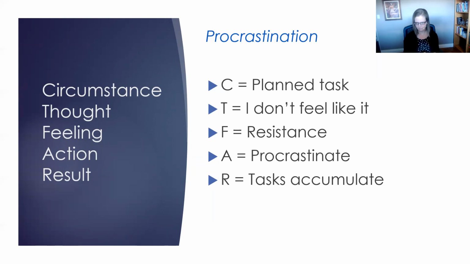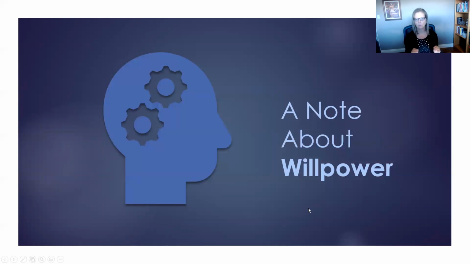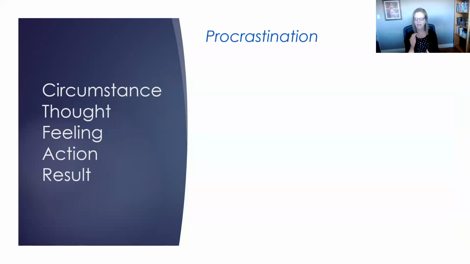I just want to make a quick note here about willpower, because often people will tell me, well, the way for me to create different results is for me to use willpower. That's what people will tell me. And that's what I used to do as well. But I'll just build an unintentional model for you around willpower, just to demonstrate how this may not be a reliable strategy over the longer term.